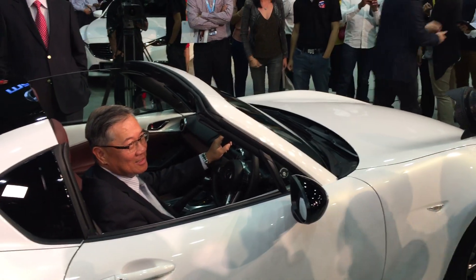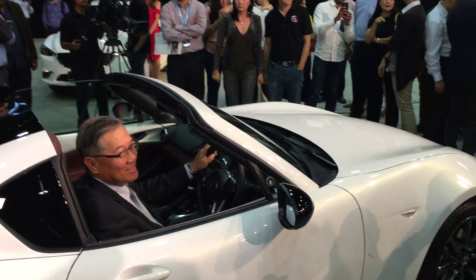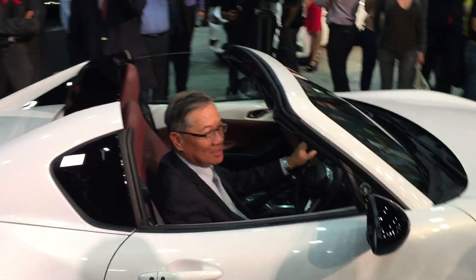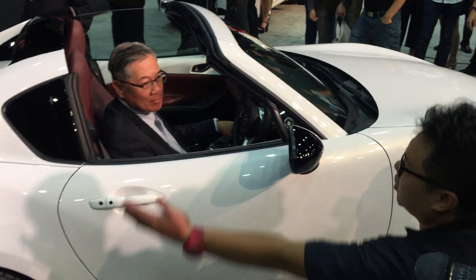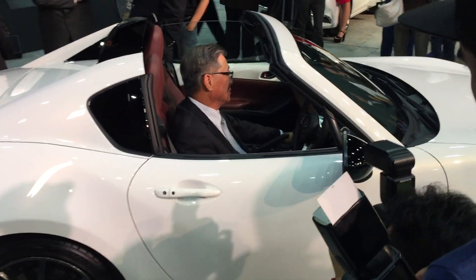He is a driving enthusiast, he is a car enthusiast — that's Dato Banjo, manning Mazda Malaysia. We once asked him whether it makes business sense to bring in the MX-5, and what he said really made our hearts warm. Because he said the MX-5 is an icon of Mazda, and it doesn't matter whether they make money or not — even if they lose money, it's worth it.